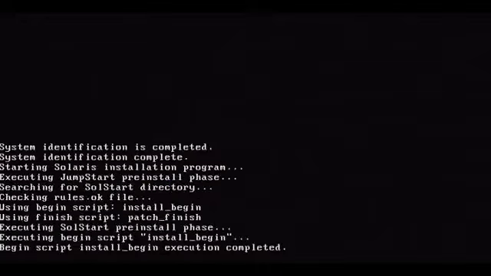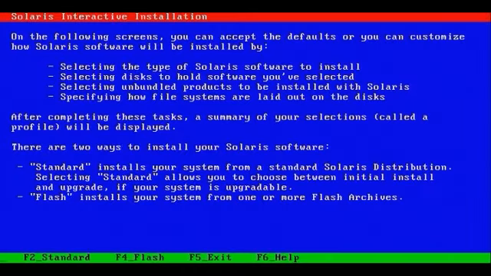And you'll notice that the installer doesn't complain about the lack of complexity of the password, such as the lack of upper or mixed cases and characters. Super. Now we're at a screen where the Solaris interactive installation begins. It tells us the following screens will be able to accept defaults. We can customize the system, defaults pertaining to packages and partitioning. So we've given the system all of the key pieces of information it needs to get on the network and be a productive member of your networked environment.